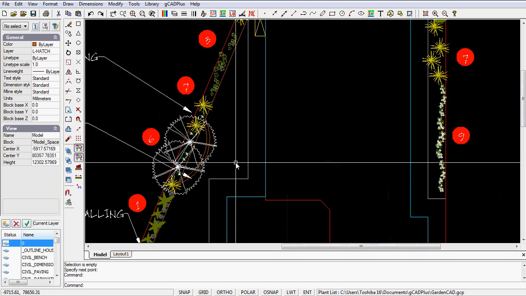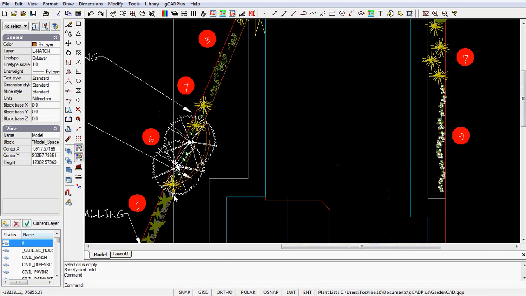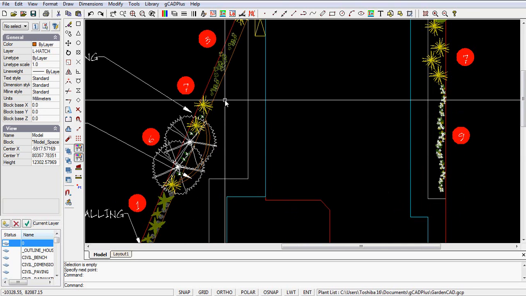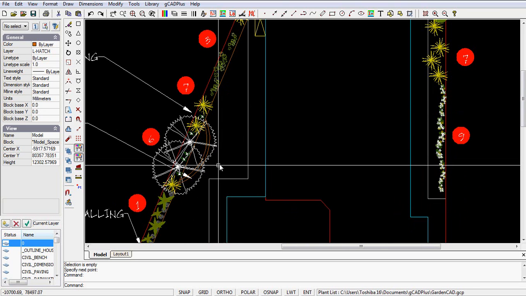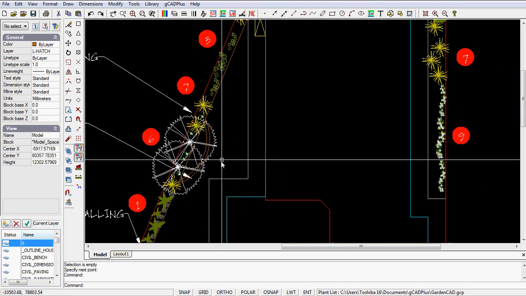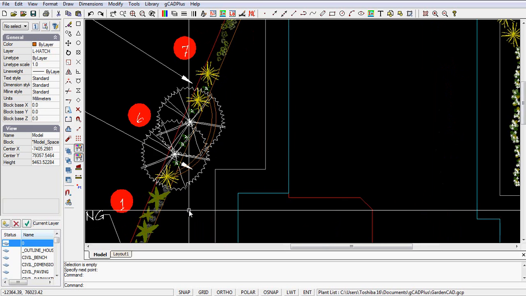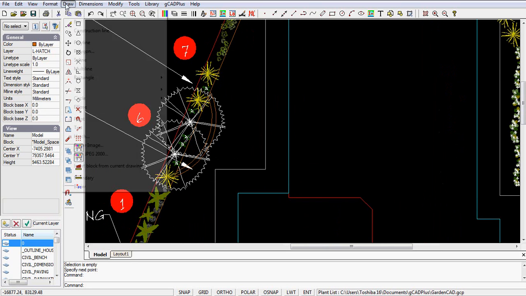The boundary command can be used to good effect when you're trying to delineate quite complex areas that are going to be hatched. And I've got an area in here as an example. I want to hatch right through that area, and I want to create a boundary for it. So I can do that with the boundary command.